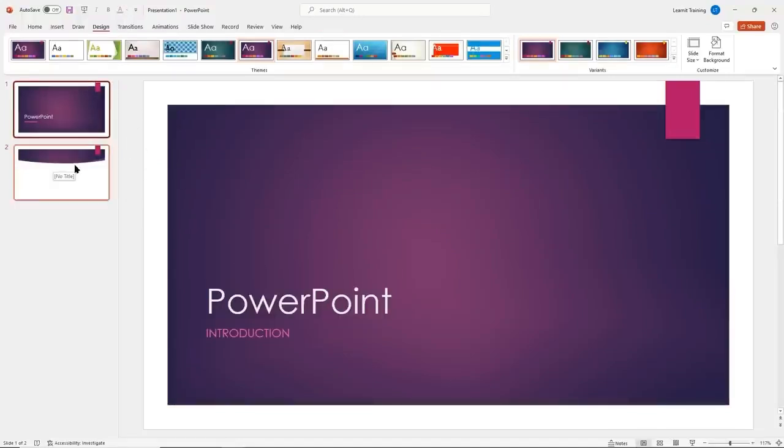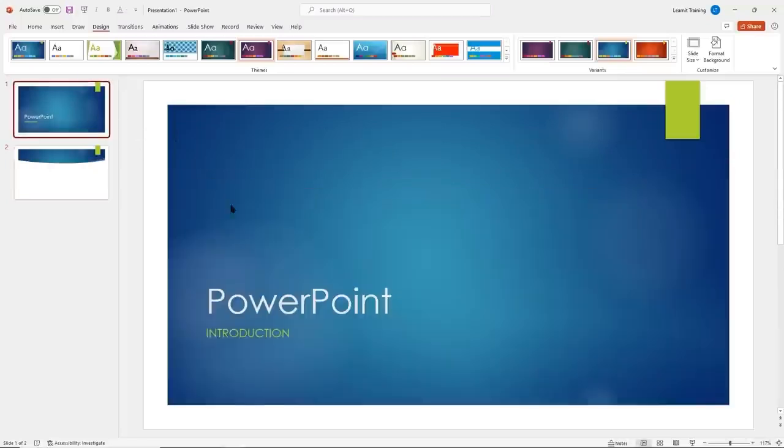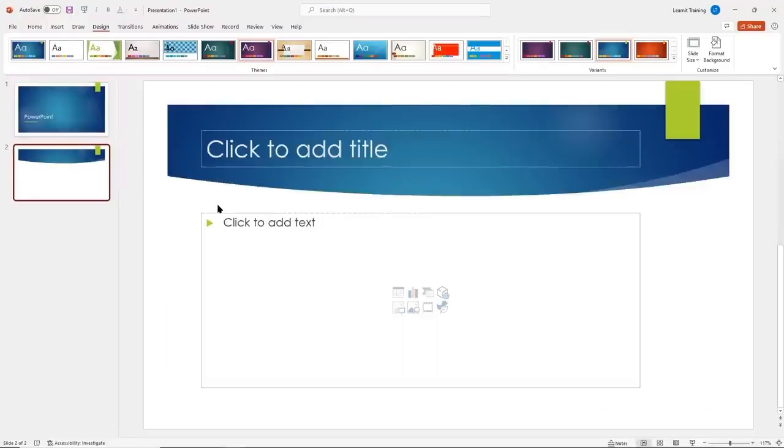Okay, nice variation of purple there. I'll go back to my other slide. That looks pretty good. I think I'll go ahead and just change the variation there. Maybe I'll take a look at some of the variants here that I have access to. And I'm just going to go ahead and mouse over each one. So this is kind of a greenish effect. Here's a blue. Here's a reddish orangish. I like this blue. I'll go ahead and select that one. I'll take a quick peek at my title slide just to see how it looks. I think that looks nice. Not too bright, not too crazy, pretty subtle, simple, but very, very nice as well.